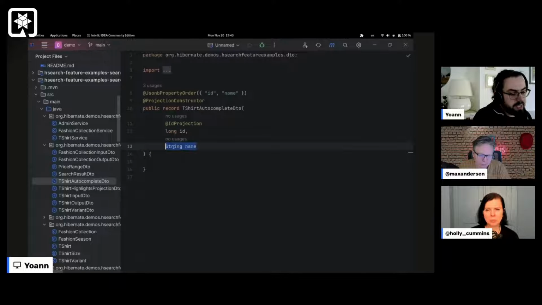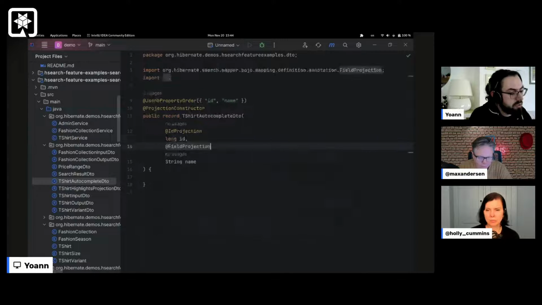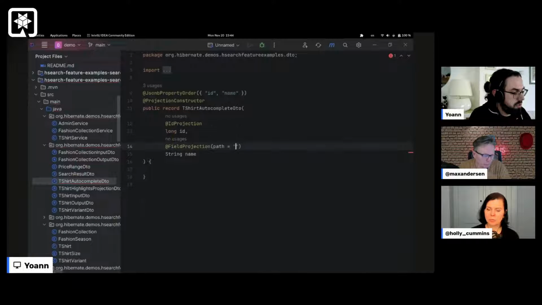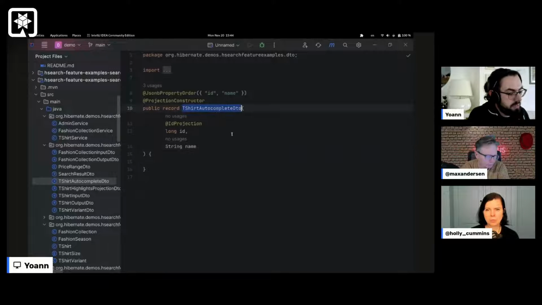So this is implicitly the name field extracted from the index, but if I wanted, I could configure it like this. This is equivalent. I could be a bit more exotic in my choices and fetch the collection name instead. I have full flexibility on what I will map to this, but here I'm just fetching the ID and name, because that's all I need from my dropdown.